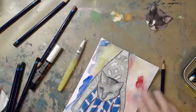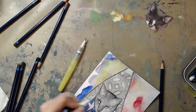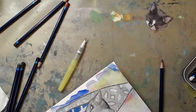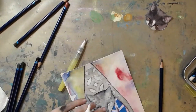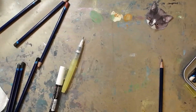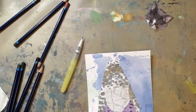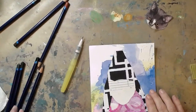All right, so there's that one. Let's put the white for the eyes in. I'm gonna lighten that little bit right there. So if we want to add a little pink tip to the nose, we can. So let's let that one dry. Okay. Next. Let's do this one. I think it'll be relatively fast.